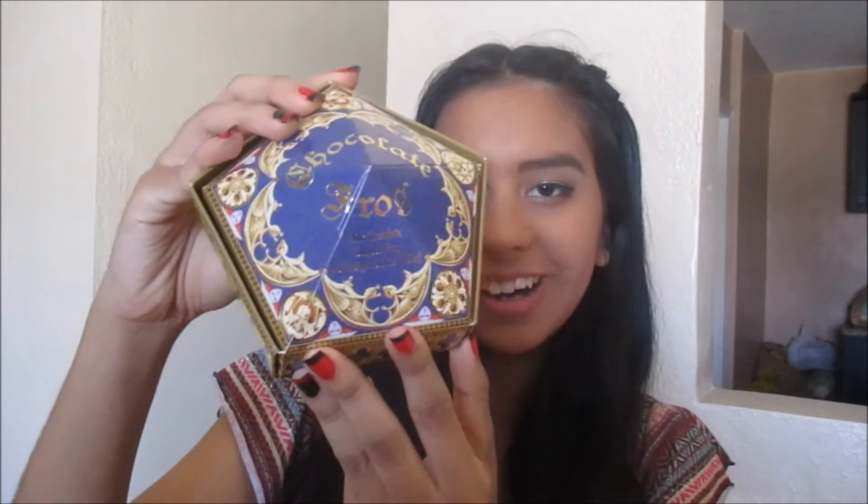The last physical item that I have is this. If you're a Harry Potter fan, you'll know exactly what this is — it's a chocolate frog. It comes in this very unique package, which you guys see in the movie. I actually have a video of me and my sister unboxing this, mostly because we wanted to eat it at our grandma's house. I'll show that clip right now.